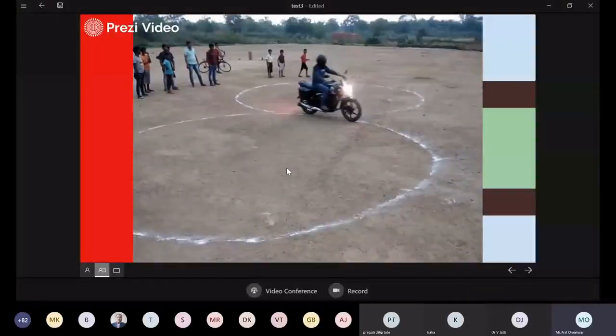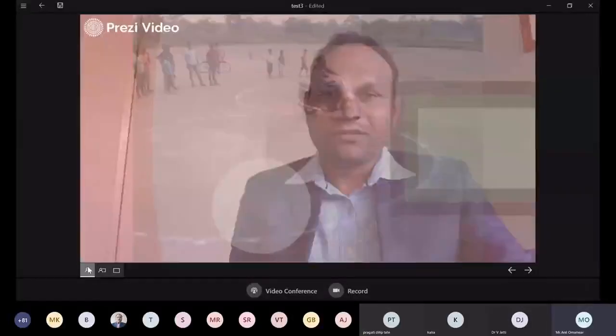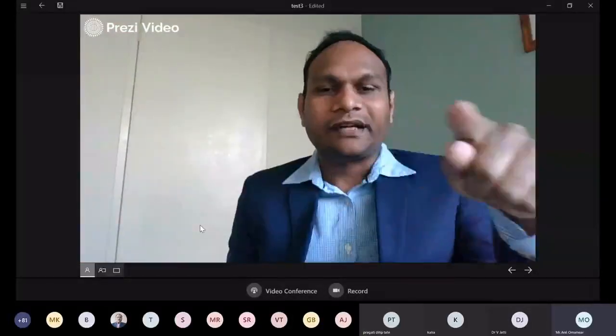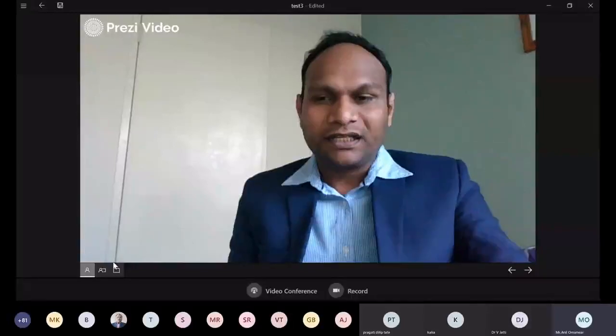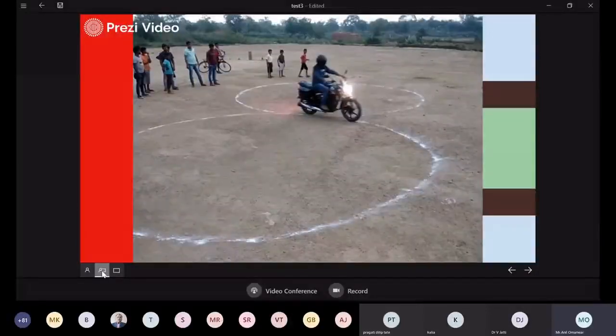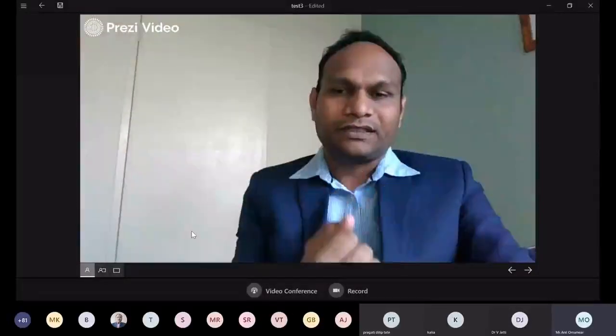This is one of the examples where most students, or most people, want to clear their driving test. So he is trying to do the 8. In India, what we do is try to learn that 8 or drive along that path. That's basically when you learn only to clear something or only to pass your exam.